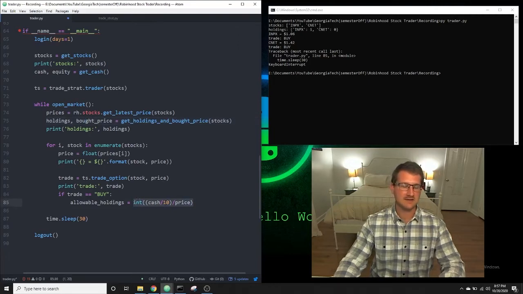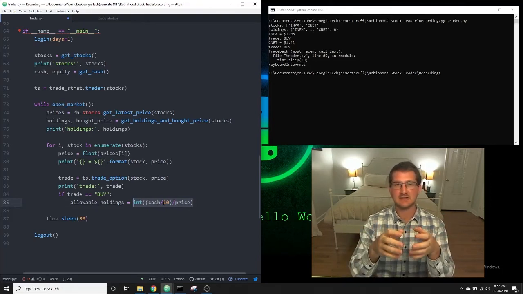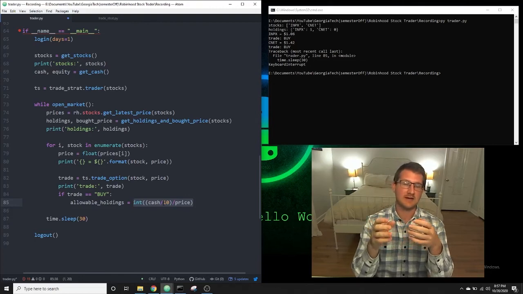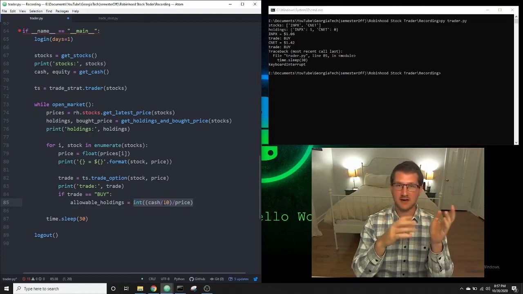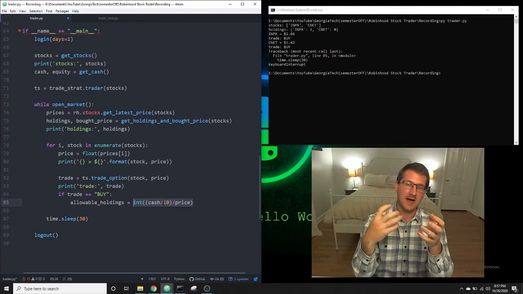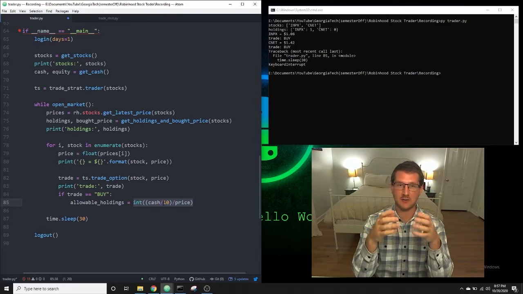Now what is this? So when I was designing this program, I wanted to be able to buy and sell stocks all throughout the day, which would have made me a day trader. Now if you want to look into day trading, that's something you can do research on, but basically if you're going to be a day trader, you have to have all of the cash in your account at that time. So if I had $1,000 in my account, I could only trade $1,000 a day. So I could buy $100 worth of stock, sell it, buy 100, sell it, buy 100, but I wouldn't receive that 100 back when I sold it immediately because I wasn't trading on margin anymore. I was just trading with cash.